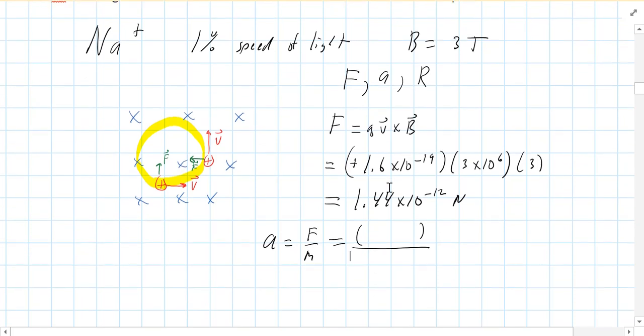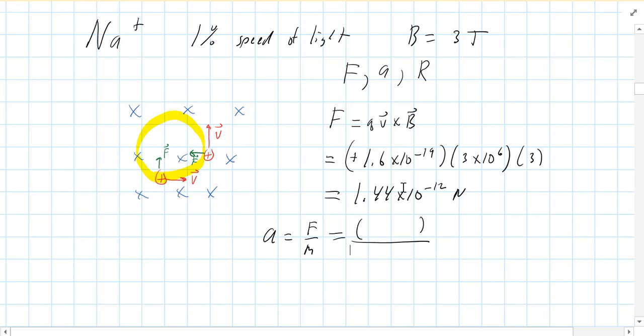A sodium atom, the most common isotope, has 11 protons. So all sodium atoms have 11 protons. That's a given. And the most common isotope has 12 neutrons. Now, the mass of a proton and mass of a neutron are about the same. And so we have 23 of those little particles in there. So we've got 23 times the mass of a proton slash neutron. The mass of a proton and the mass of a neutron is approximately 1.67 times 10 to the negative 27th kilograms.